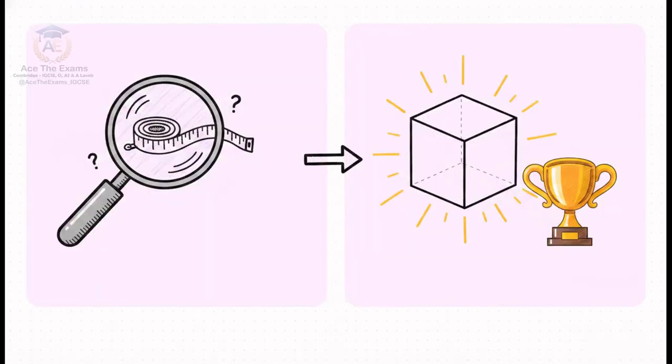Now let's break down the improved top band answer. This student applies our exact framework. First, they grasp the concept of the volume equation. Next, they spot the evidence of the mismatched unit, that sneaky 50 millimeters. Then, they apply scientific reasoning to convert it to 5 centimeters. And finally, they present the calculation. 50 times 50 times 5 equals 12,500 cubic centimeters. Safe, precise, and full marks awarded from the examiner.